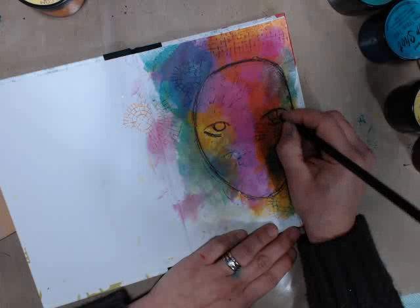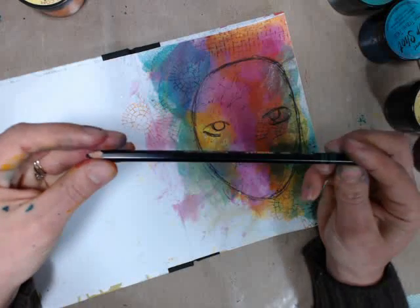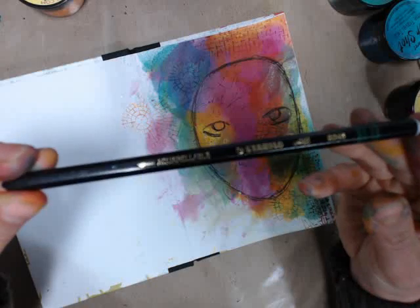Let me look at the screen for a second. Do we have any questions? Stabilo All, yeah, it's called Stabilo All. I know it's hard to see. The camera doesn't pick it up very well. Okay.